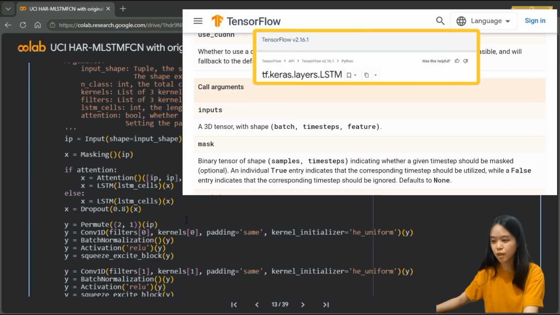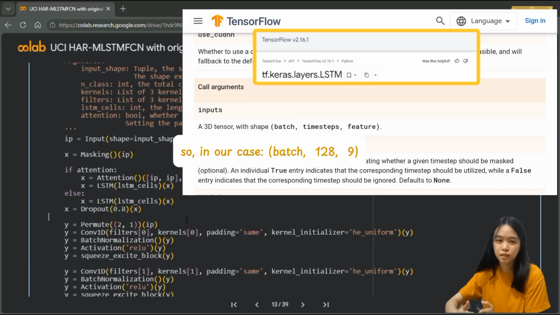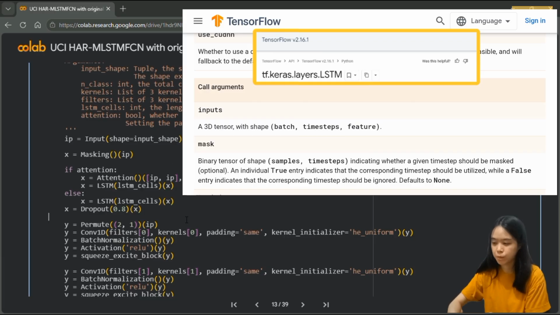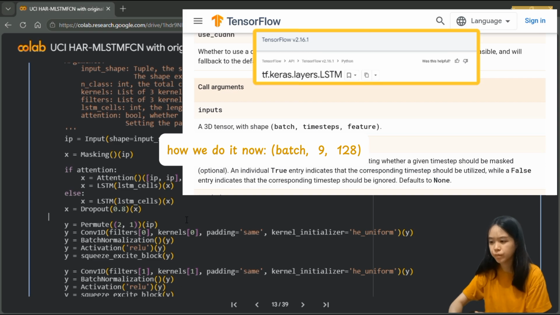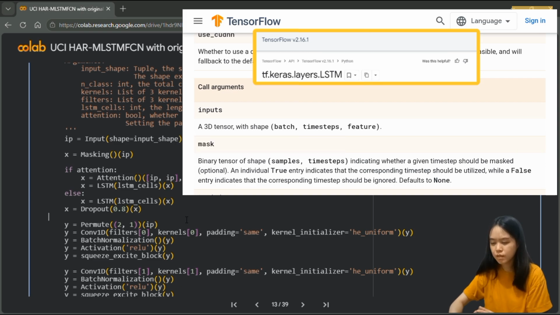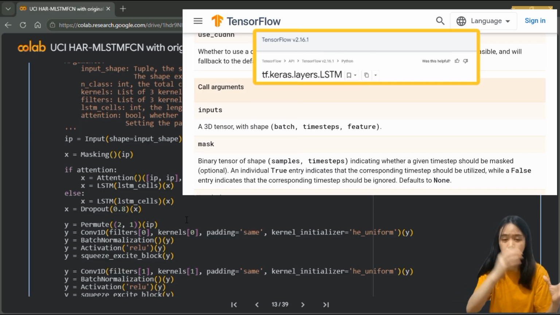The LSTM API actually requires the input with the shape length of TS and then the total channels or the total variables. But here, if we put the matrix of shape 9 and then 128, that means we take the length of the time series in the LSTM API as 9.